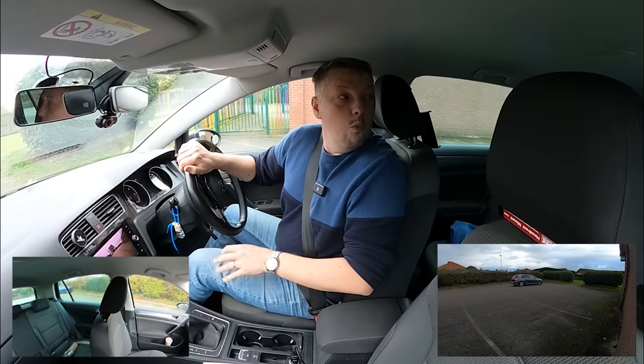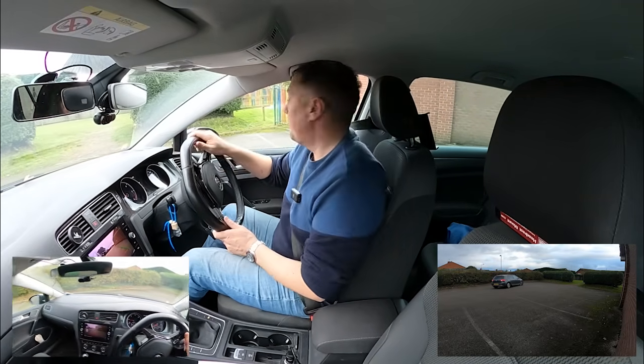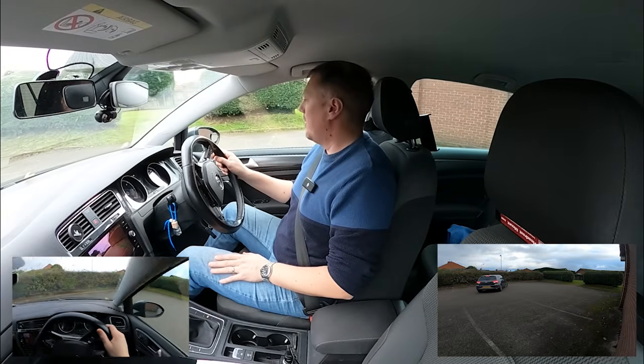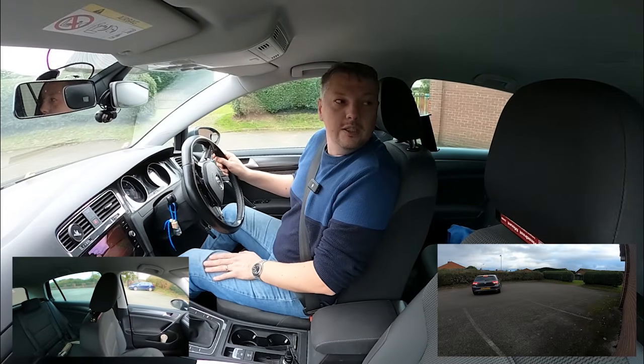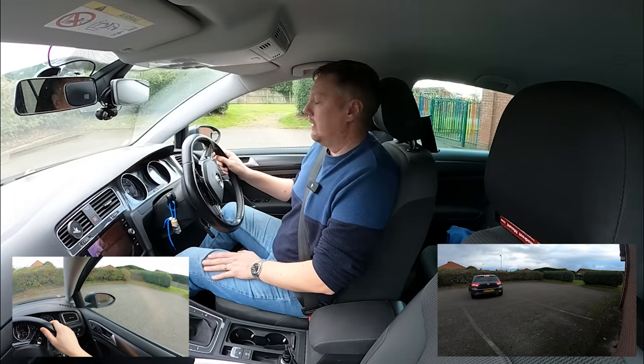Next, we have a look around, and then we just stick to the golden rules we talked about. Nice and slow, walking pace, really slow walking pace, just up and down with that clutch. Keeping an eye everywhere. And as we get round, I start to keep an eye on my mirrors. Really slow, nice walking pace. You can't do this too fast. If I need to stop, it's fine.